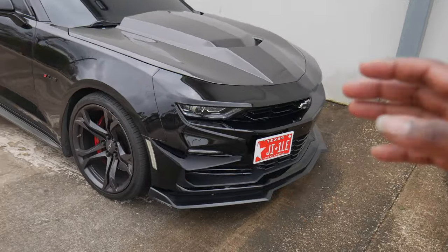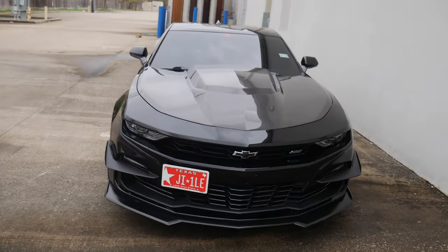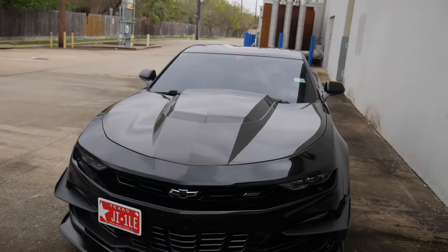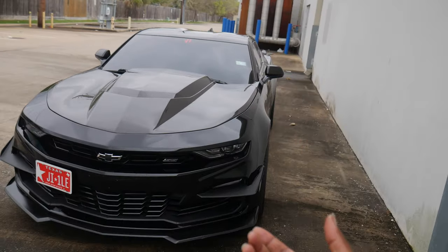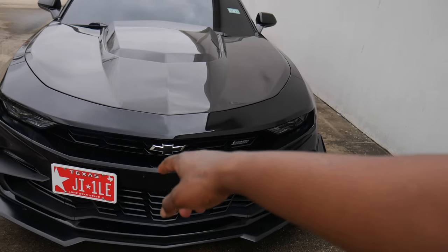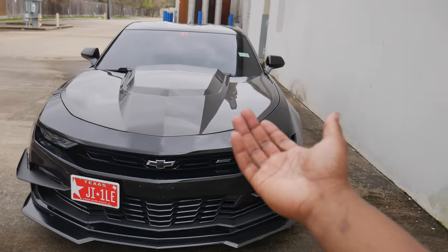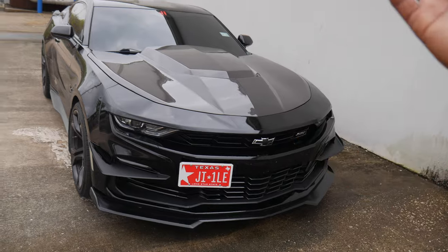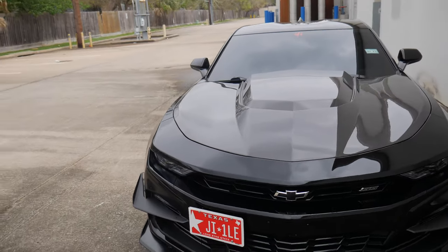Like I was telling you guys in the install video — if you haven't seen that video, make sure you go check it out, it'll be attached to this video — when installing this hood, I actually had to adjust my hood latch. With it just straight on when I first installed it and went to close it, it would latch, but there was about an inch gap between the bumper and the hood. There are two 15mm bolts you need to loosen. It definitely helps to have somebody else with you to hold the latch when you get the bolts loosened, because once you adjust it and go to tighten the bolts, it is going to drop. It did it to me twice. But with that being said, the install was not that hard.